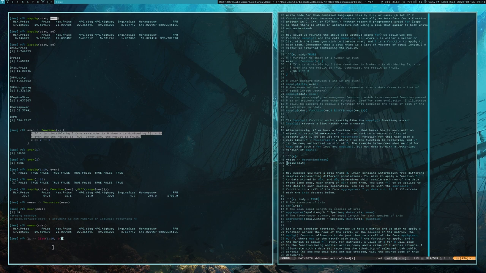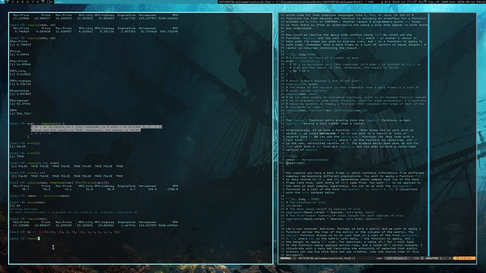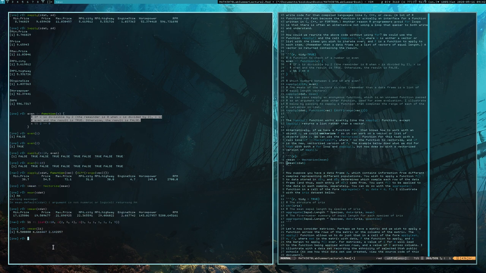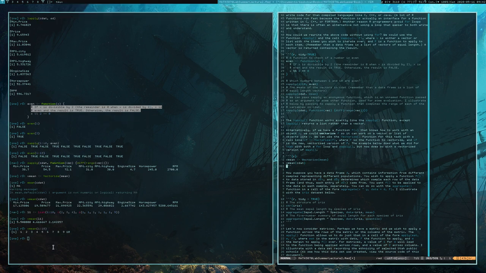And these vectors are all of different length, so we could do vmean L1, and it still works, because it doesn't actually have to take data frames as the input. It just needs some sort of iterable object, so list-like objects. And that includes other vectors, although I think that vmean, I think this is technically legal. It's also super boring, so with lists, it's not working out very well, because the mean of 5 is 5, so it's not quite doing what we want to do with vectors, but that's fine. We did not design this thing to work with vectors.